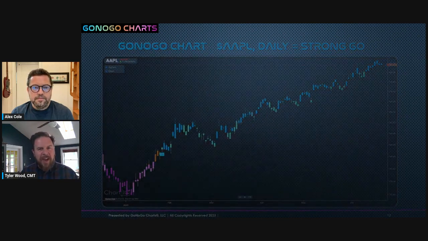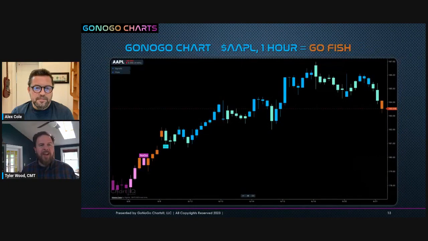But we can continue down the time scale. We can look at Apple on an hourly basis. And here our final bar on this chart is in that amber neutrality, right? All of the composite indicators in the background have fallen to their neutral level, and we have a moment of uncertainty. This is also coinciding with us reaching those prior highs, an area of resistance or overhead supply, and we're seeing it contract, pull back from those levels.